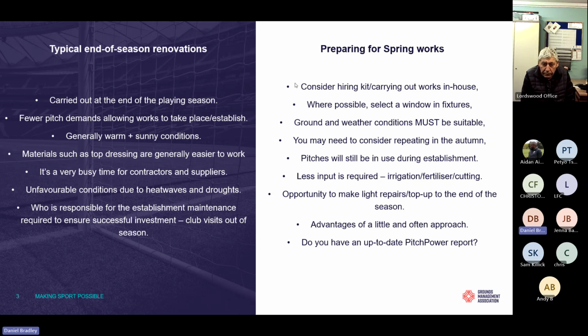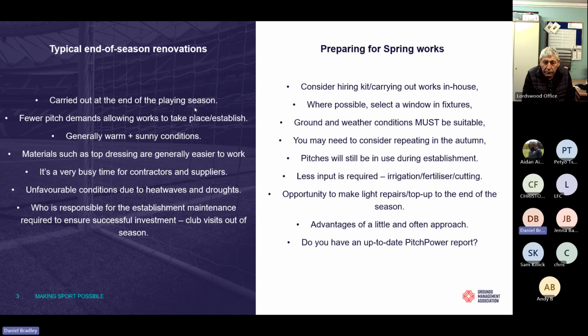So preparing for spring works. If you are a recipient of the Football Foundation Grass Pitch Maintenance funding, you can use your funding to hire in equipment to carry out some of these operations. Now, that might be something that you're not comfortable with, and that's absolutely fine.